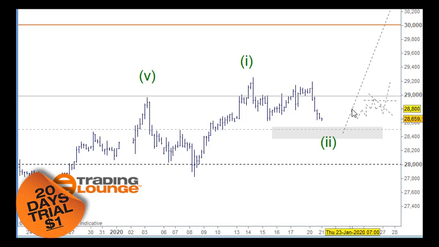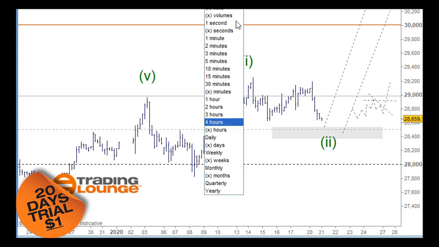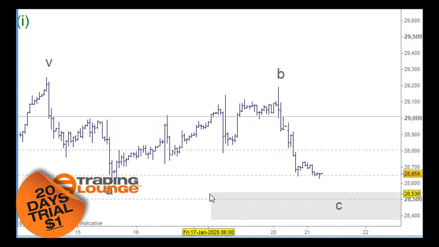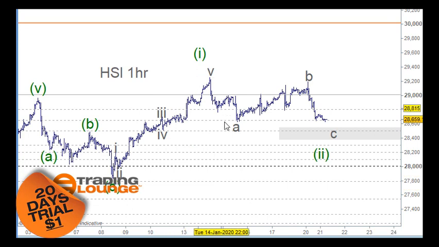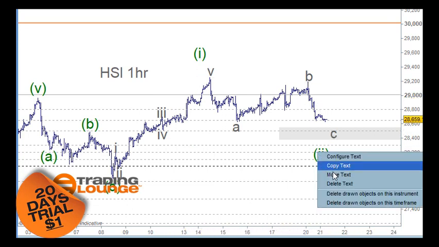But we want that confirmation of 5 waves to the upside first, and then we can just have a small trade in, and we can look to add and build on top of support over here. And if this is the case, then we'll see wave 3 take us up into the 30,000 area through there. So we'll look at this as an ABC pattern here. This one here, so an A and a B and a C wave for wave 2 here.